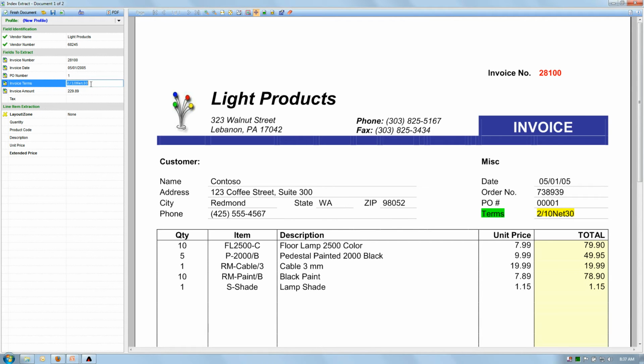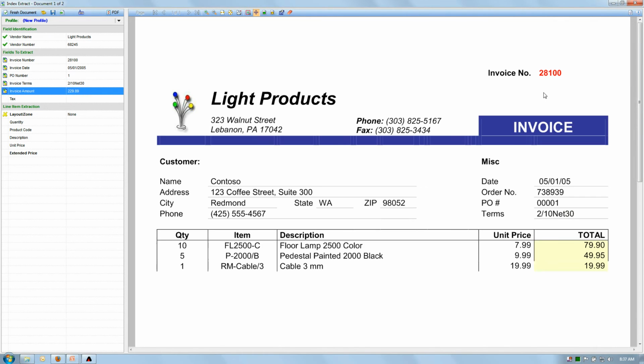Terms. Now terms is kind of an interesting thing to grab off of an invoice because we can actually validate that. Once we grab that value, we can look in the master vendor table to determine whether that's the same terms that we have on contract for that vendor. But we can also use that information to calculate things that might not be on this document and fill fields in with that information, like discount percent, discount amount, or discount due date, those kinds of things. And that can be very useful as we process the documents in the workflow.